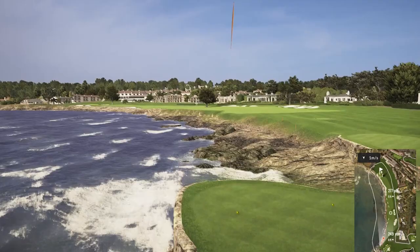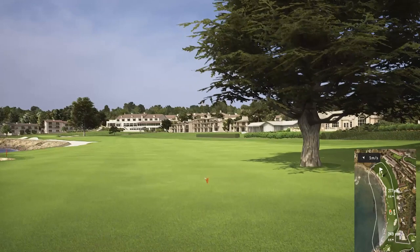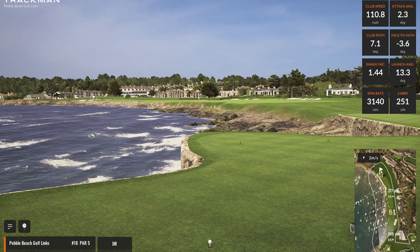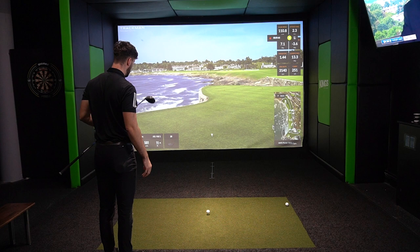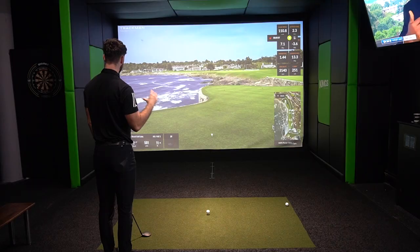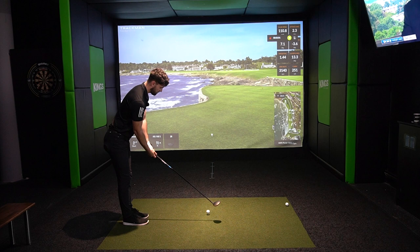That's a pretty good start — a really nice draw, just landing in the fairway. That felt really good. It probably spun quite a lot given this is a high-launch, high-spin model. Looking at the numbers: 3000 rpm spin — that's pretty bang on. A carry of 250 yards and that is the very first shot out of the bag. I couldn't really hit it much better. For a high-launching, spinning club, I estimate about 260 yards carry would be the ceiling for the Max D.